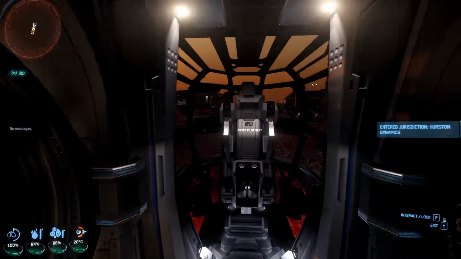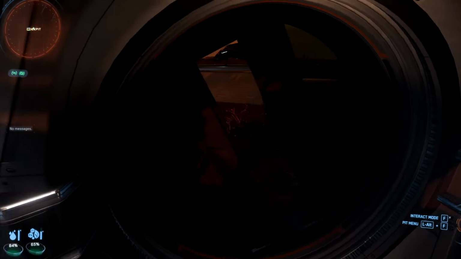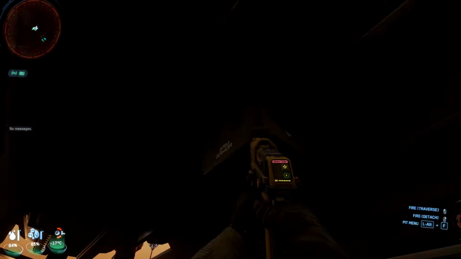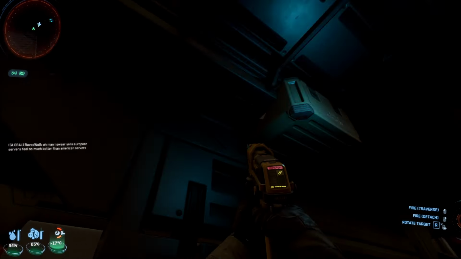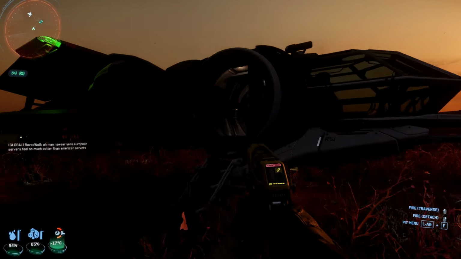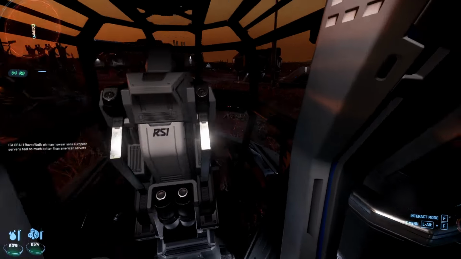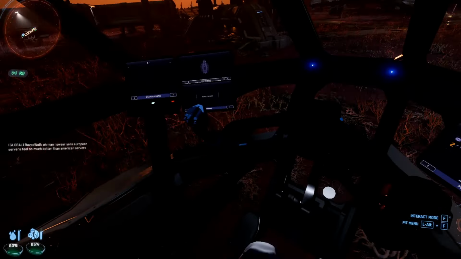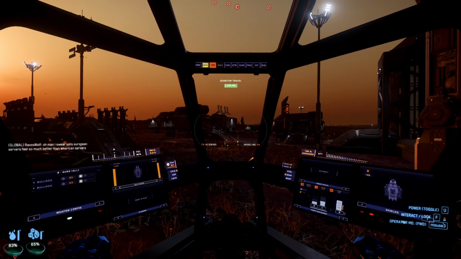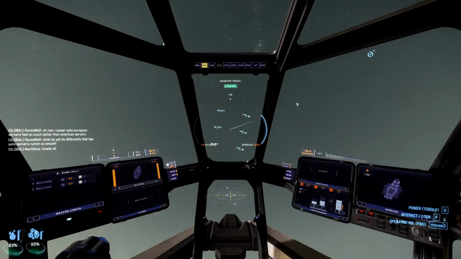Let's see. Okay, I am still on the ground. This is perfect. Let's check this cargo grid once more. No. It's bugged. So let's return to Everus Harbor and I take out another ship I really like. One of the better ships for off-gridding in my opinion. And we will see each other in Everus Harbor in a moment.